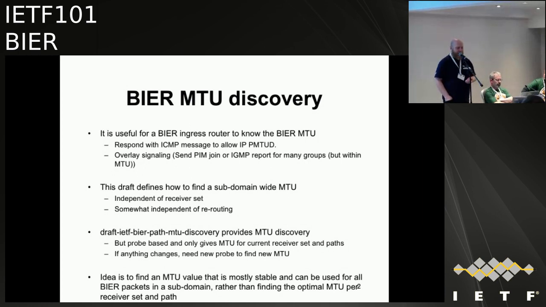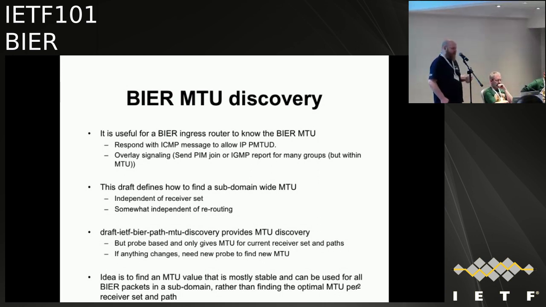So what I'm proposing here is a way of doing a subdomain MTU. Basically, instead of the usual path MTU, it's finding an MTU that covers the whole BIER domain. One advantage of that is that it doesn't depend on the receiver set. Usually with path MTU discovery, whenever a new receiver joins a multicast flow, you might change what the actual MTU is for that tree or flow. So that gets complicated. Also, if there's some kind of rerouting, the MTU might change at any time if you do path MTU discovery. By doing a subdomain MTU, we can make it more static in a way.